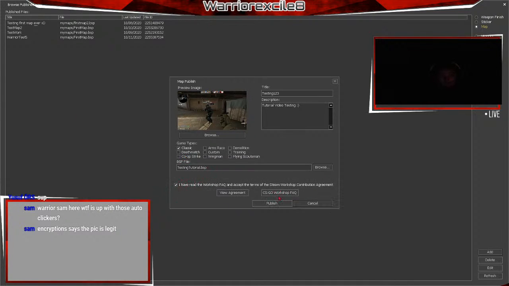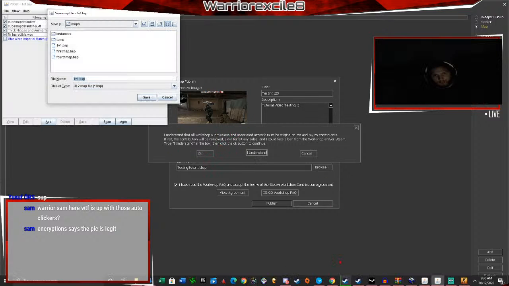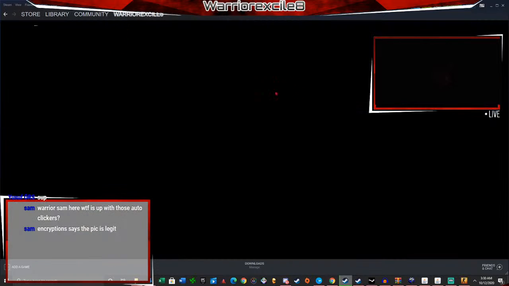Now you click I have read the workshop and click publish, and then you type I understand. Then you press continue, and after you press continue, it's going to bring you to a link on Google or whatever internet browser you're using.